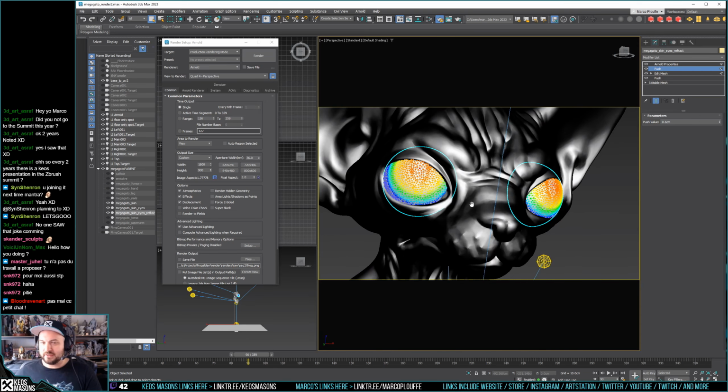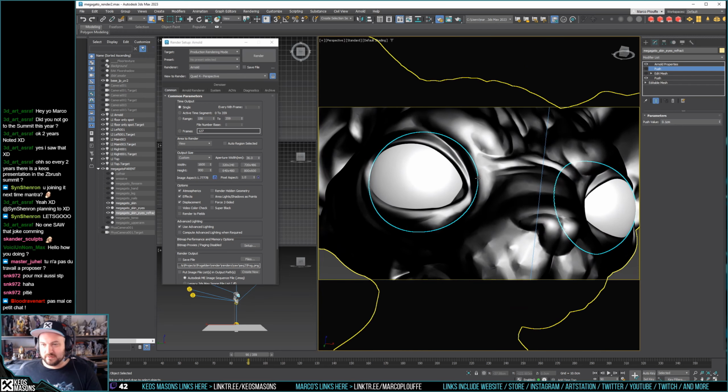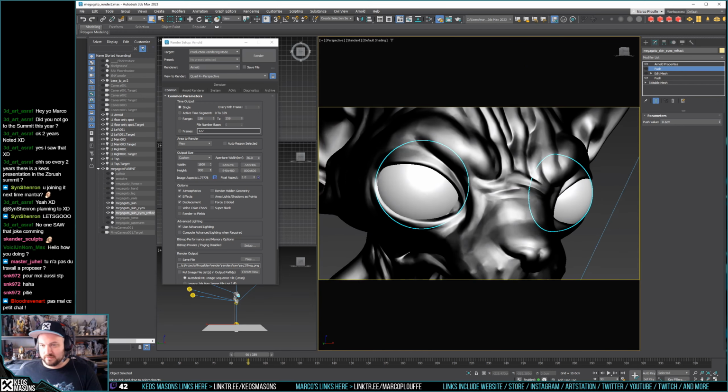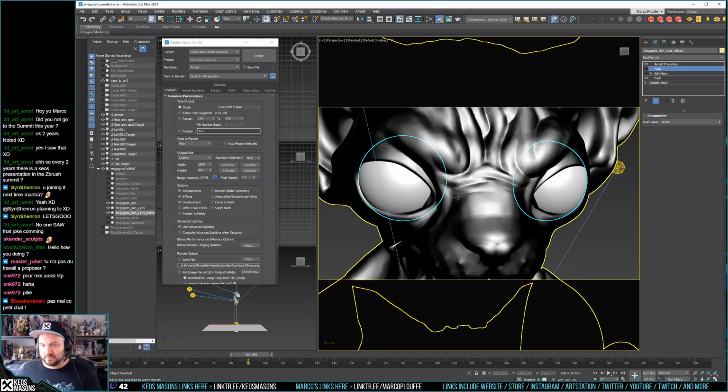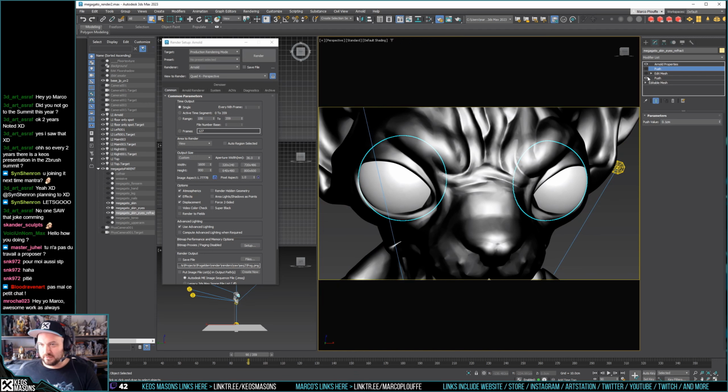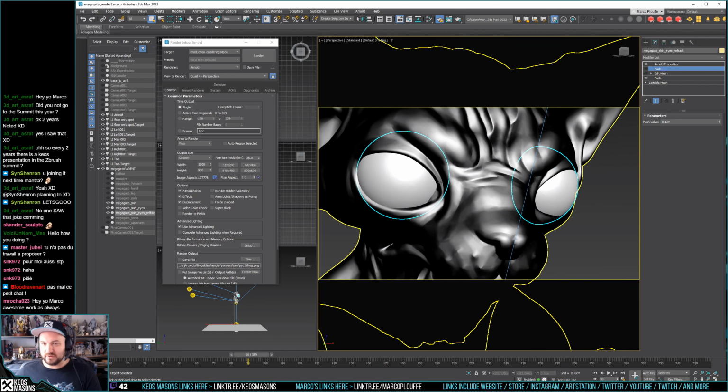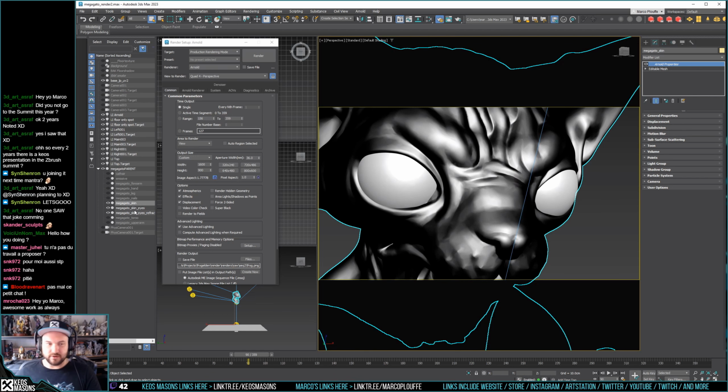Yeah, I don't think this is really gonna matter that much. I'll just turn these off. I think I'm even going to, yeah, if it's too near the edge, I might put a push modifier on the eyelid on top to give it a little bit more thickness again, but yeah, we'll see. We'll see.